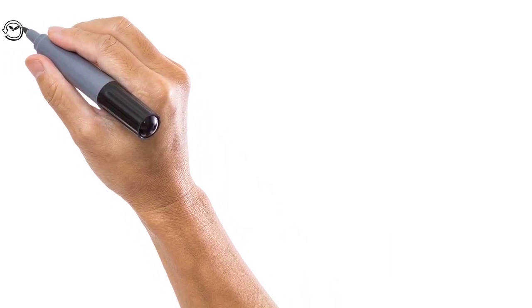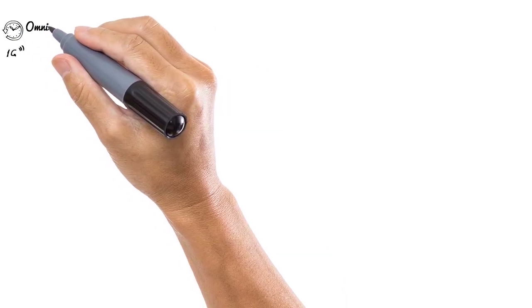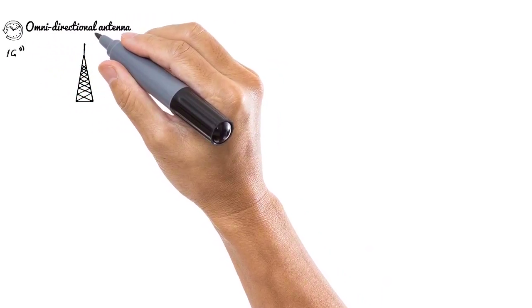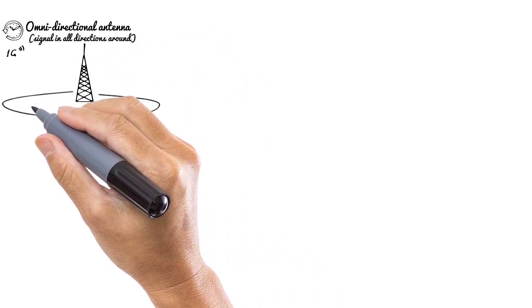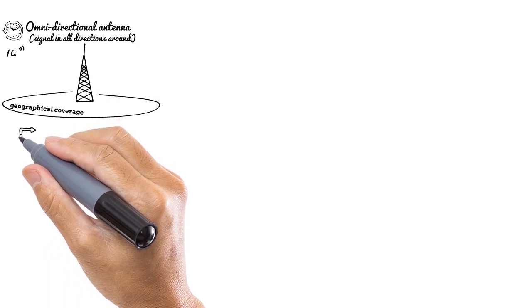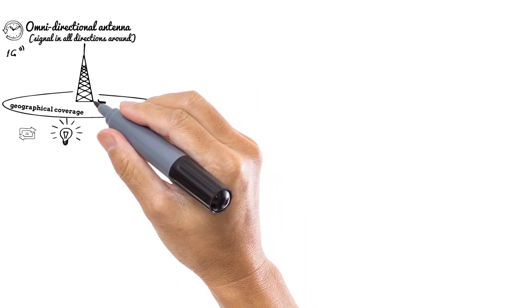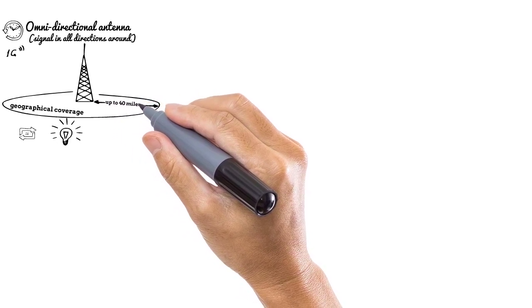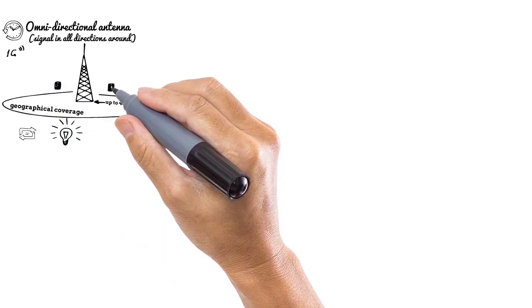Regarding beamforming technique, let's start with some history. 1G mobile networks used omnidirectional antennas, meaning that signal from them spread out in all directions around, covering kind of circular geographical area, like electric lamp spreading light around if it's not obstructed by any cover. In 1G networks, we are talking about shape of horizontal coverage taking care of enough distance, approximately up to 40 miles in radius. Any mobile phone within that coverage area is able to communicate with base station through that antenna.